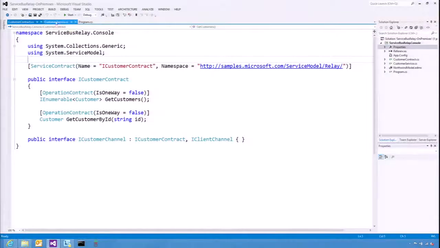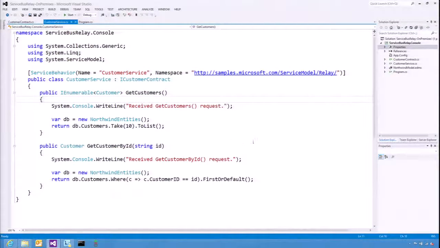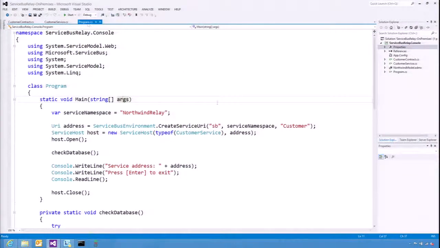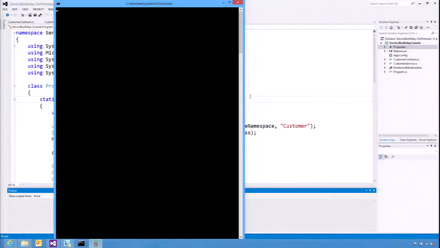Then all I need to do is run a very simple application here. It's a command line console app that is simply going to connect to Windows Azure, into our service bus capability within it, and publish that customer service to it in a secure way. Now when I run this, this little command line console is running on my laptop. It's going to connect to a database. It's going to connect to Windows Azure. And it's going to allow me to securely publish just the information I want from within my corporate environment to an application that I can then host and run within Windows Azure.